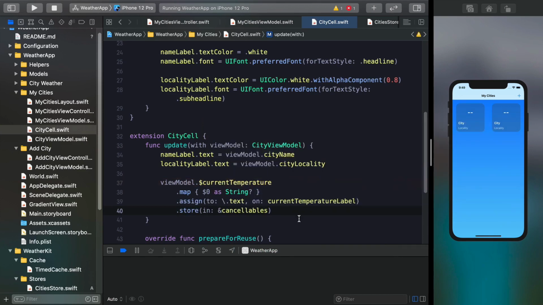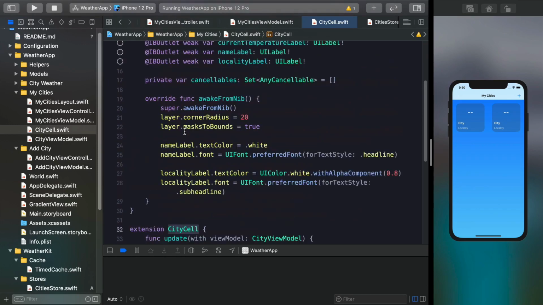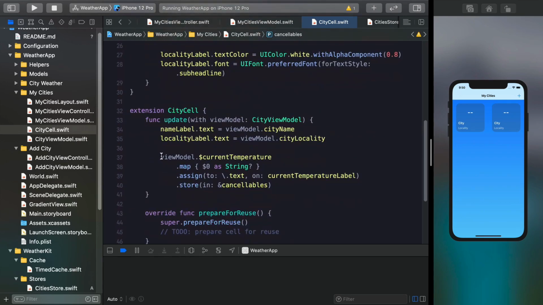So this is the part where our Spidey sense should be going off. I'm in a reusable cell and I just made a subscription. If I don't undo this, then as long as the cell is alive, because the cancellables will be alive still even after it gets reused, we need to make sure that we always detach from this. Otherwise, any update for a previous subscription will still update the label.